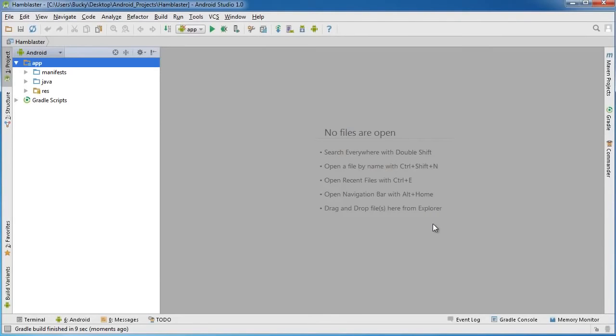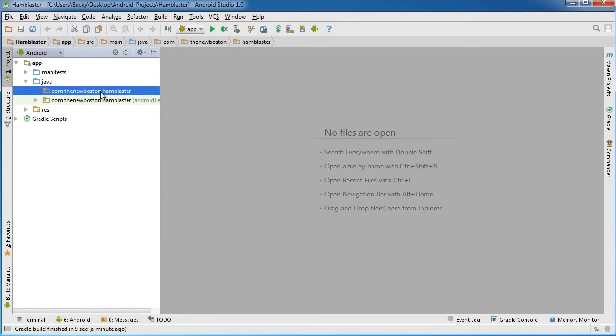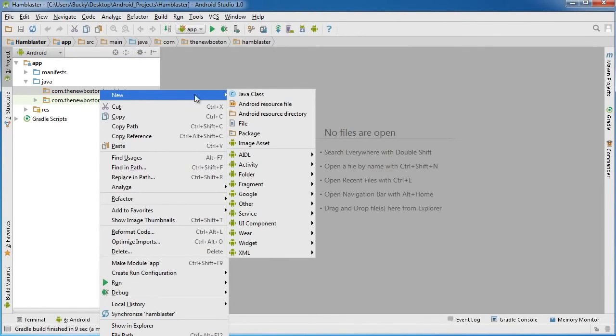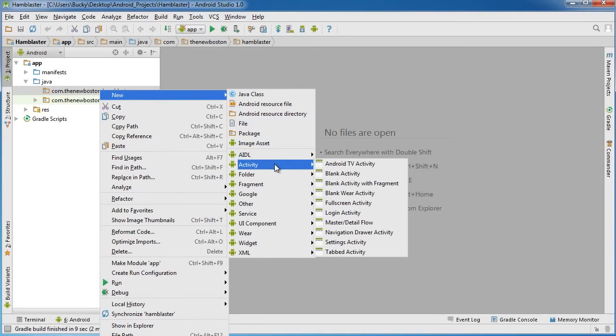And well, our app would be pretty stinking useless if the user didn't have any screen to look at. So let's go ahead and do that first. So make sure you're in Android view. You can actually look at project view if you want, but I'm going to be in Android view. And in your app, expand that and go to Java, expand that as well. Now remember, this is where we're going to be building that activity. If you remember from last time, this is actually where that file was. So now if you right click it and select new, scroll down to activity and we'll just choose blank activity.